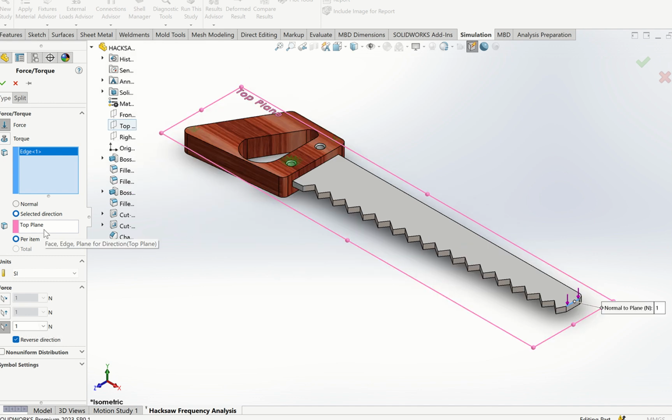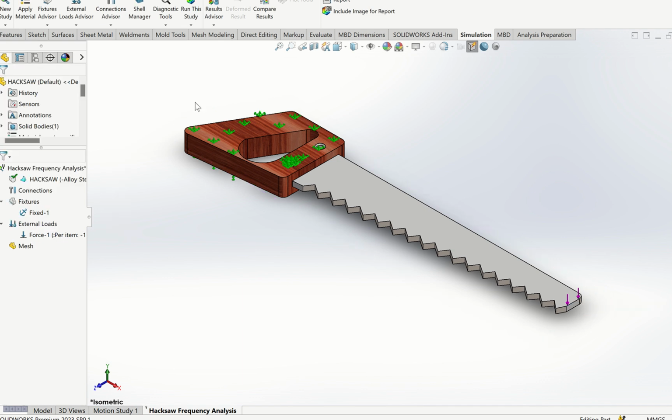I will modify my design one by one. So using the selected direction top plane, I'm using it like a cantilever. Then I click OK. Here I can also add connections, the contact points, for example, the one we are looking at. But for this case, I want to ignore this one first.